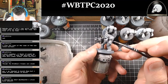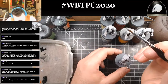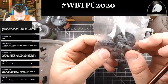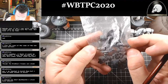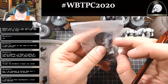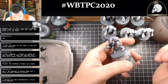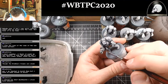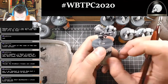Okay, yeah, I think I'll leave that color. Yeah, I got a baggie here. My last one's going to be a heavy bolter and a heavy flamer. Maybe it's called Infernus Bolter. See, I got them set up here, ready to go. Next time I sit down and build something, it'll be him. Deathwatch were a lot of fun to build. I was pretty happy with that kit.